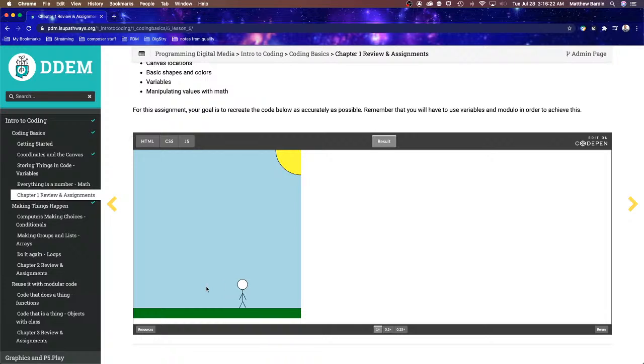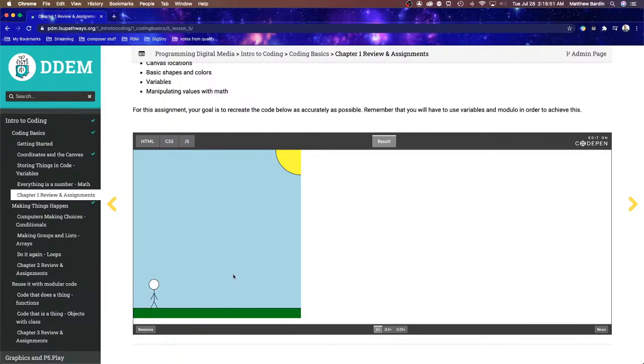If you remember in the previous videos, I was able to do a little bit with looping using the modulo operator, and I put a link in the description to a video with a more detailed explanation of exactly what that was. You can also go back into the previous chapters right here to read up on it. You'll need that in order to achieve this code. So that's pretty much it.